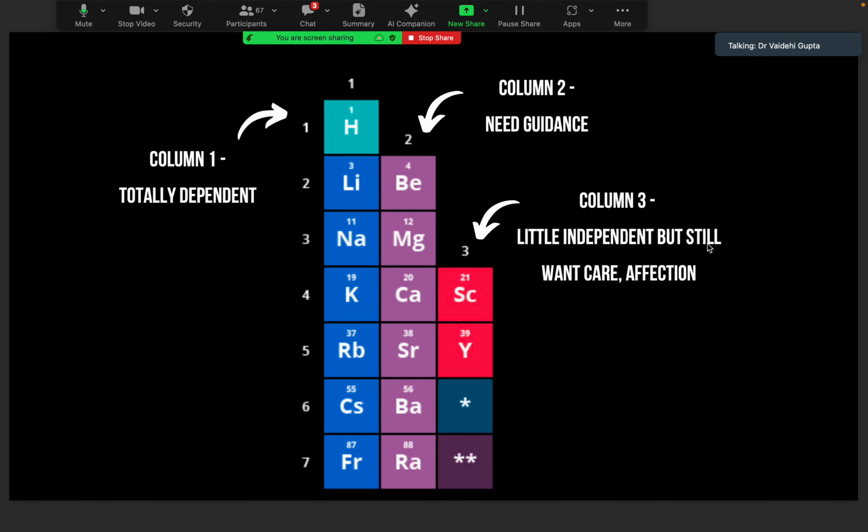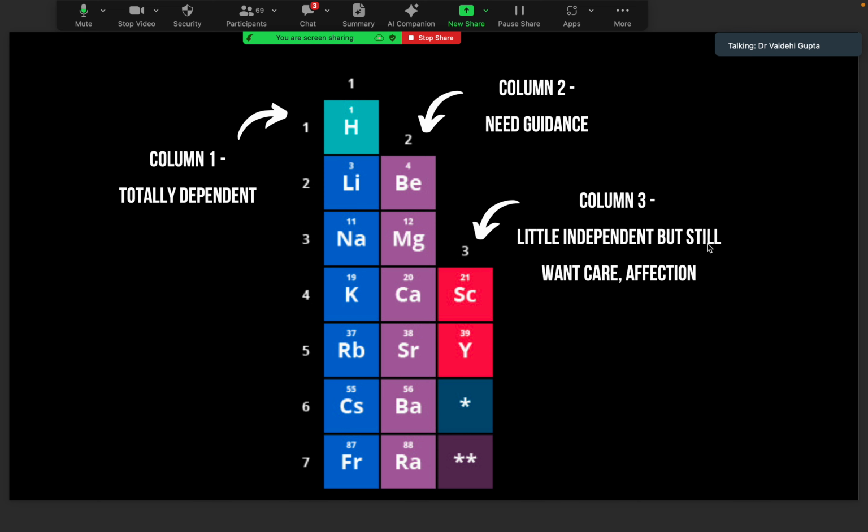There are some similarities in such groups, like column 1, column 2, column 3. Column 1 is totally dependent on someone, on a mother or a mother-like structure. When I say mother-like structure, it's someone on whom we are dependent. Like a child is dependent on his mother, on his father. So basically he is dependent on his parents. A husband is totally dependent on his wife for the household chores. A wife is totally dependent on her husband for the financial things. An old lady is totally dependent on her son for food, for shelter.